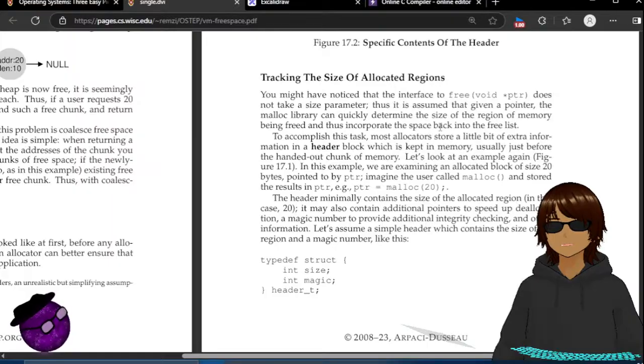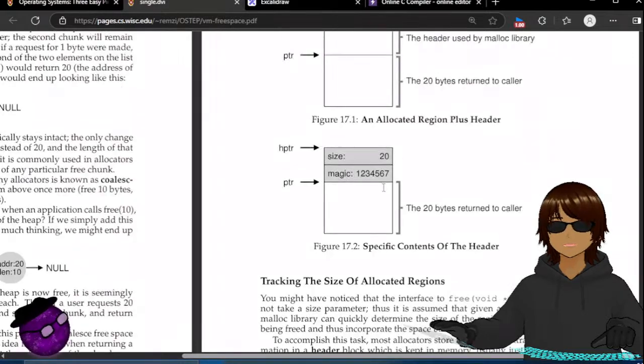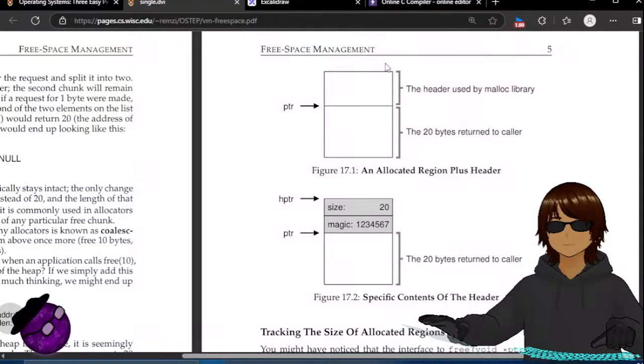Let's look at an example again. In this example, we are examining an allocated block of size 20 bytes pointed to by pointer. The header used by the malloc library, the 20 bytes returned to the caller. In the header, they mention that the pointer has size 20.